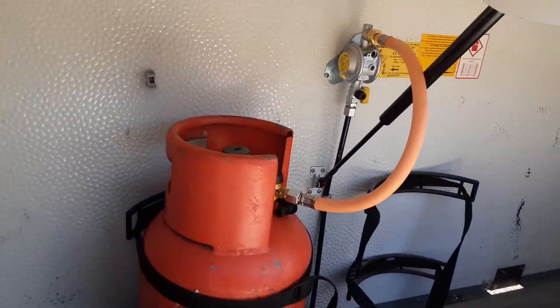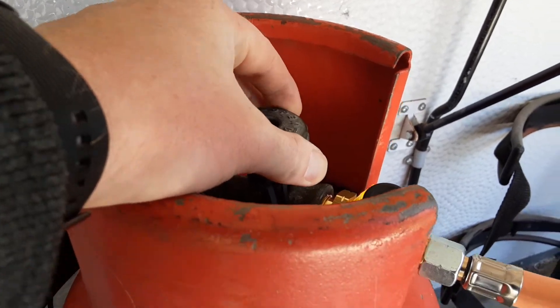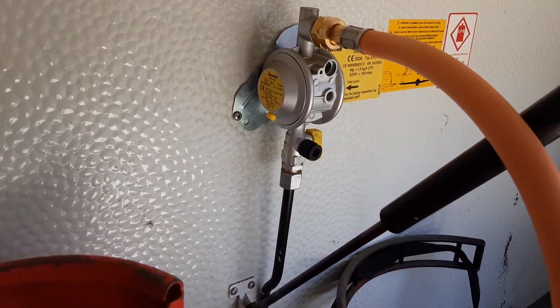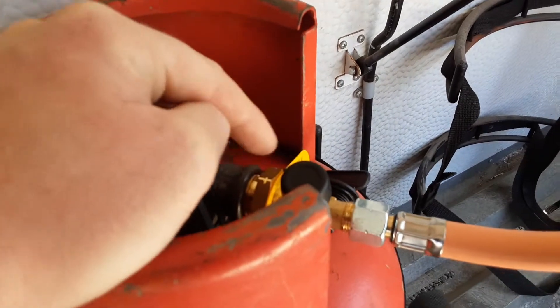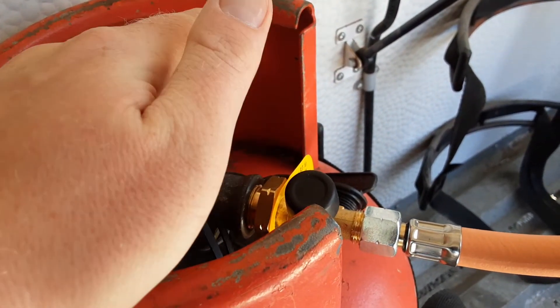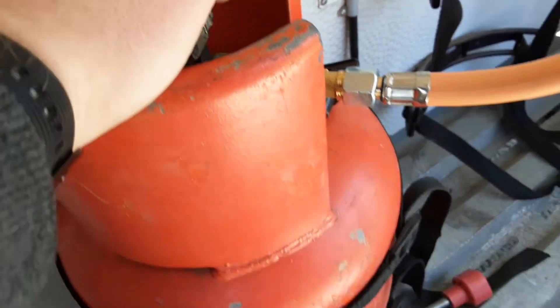In the front locker, you've got your gas bottle with gas valve on top to open and close off the gas flow going through to the van. You've got your yellow shut-off valve on the side that you turn 90 degrees if you ever wish to isolate the gas past the regulator. The pipework that goes into the bottle is a reverse thread fitment, so you turn the thread the opposite way to what you would a Coke bottle to release the pipework from the bottle.